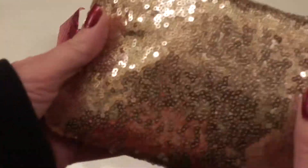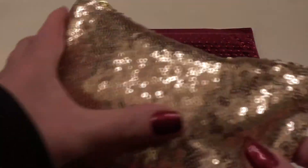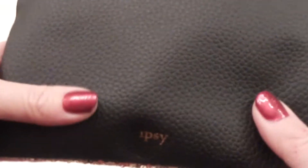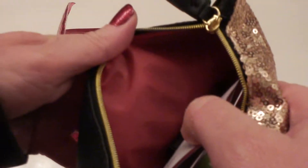The bag itself, as you can see, is all sparkly and beautiful. Christmas-y and New Year's-y all rolled into one. It's not like a mermaid sequin where you can make it change colors — it's just what it is. We've got our black tassel, and the really cool black faux leather on the back side. Gold zipper to match the gold sparklies. And inside, a really pretty red.